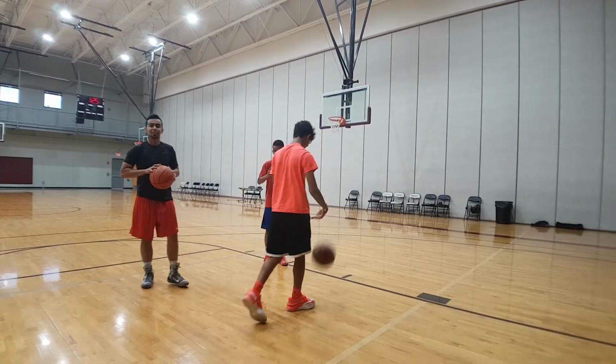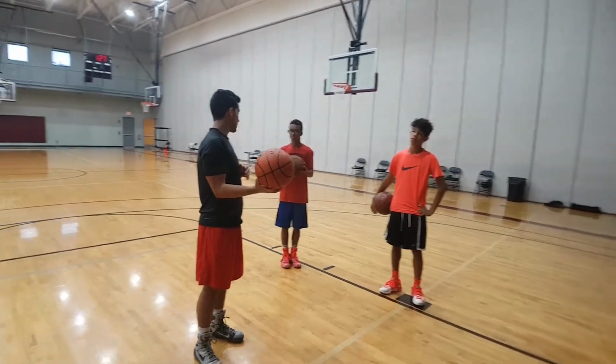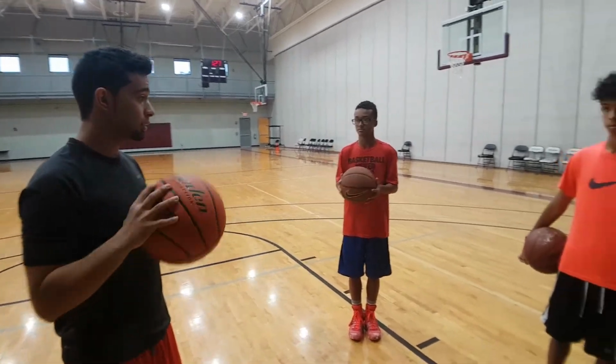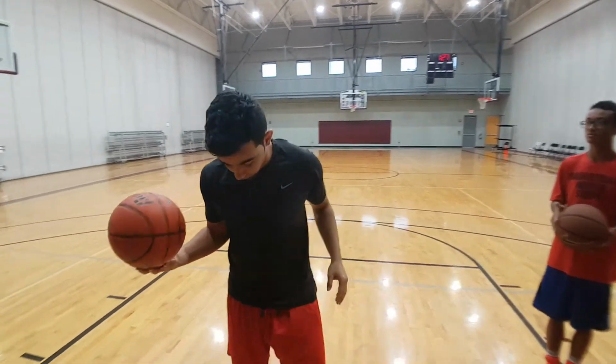You good? That's okay. So this next drill we're gonna do is a form shooting variation. A lot of coaches have you do it with one hand, but it's not realistic. In game situations, you're not gonna shoot it one-handed. You need to have all your mechanics right. So we're gonna get that right.